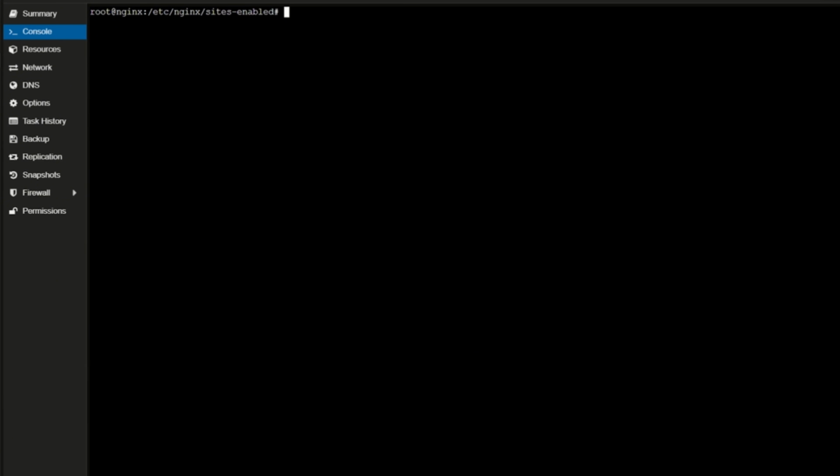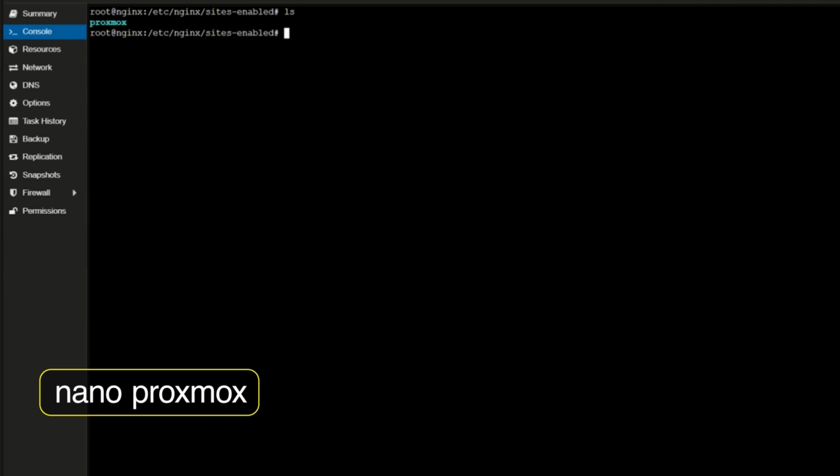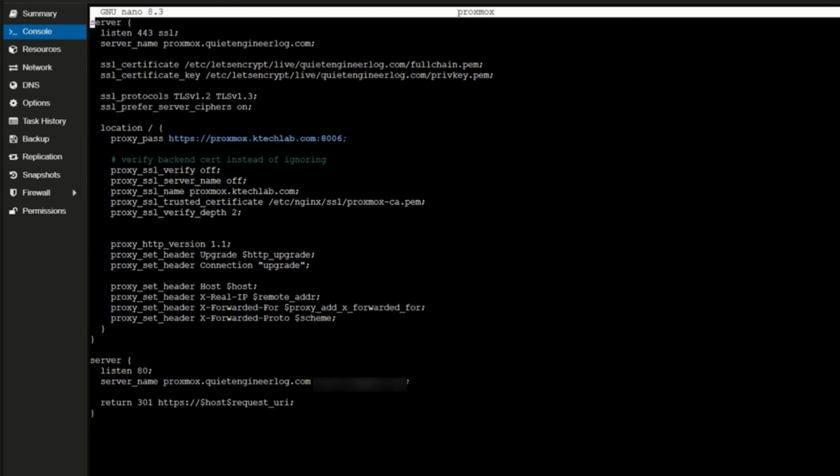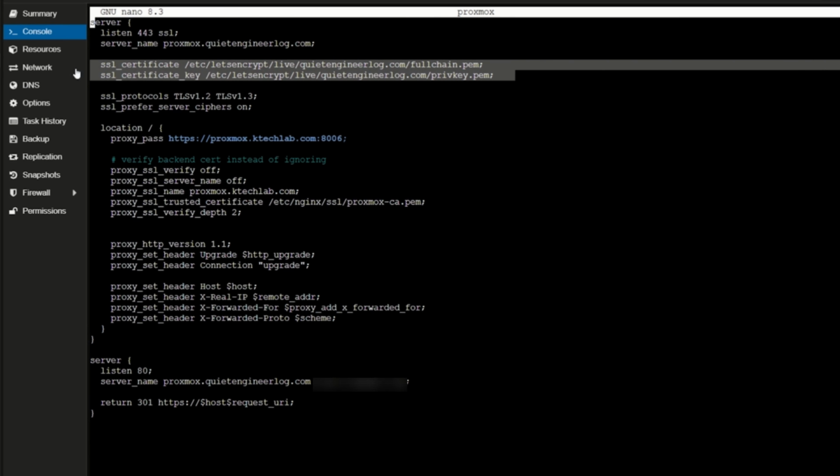So now, ideally, when someone hits, let's do nano proxmox, when someone hits this address right here, if everything is working correctly, it should redirect to this one. We don't need to put 8006, and it should do SSL termination for us, so we don't have to worry about any SSL in our environment. You can see how powerful this is, because SSL termination is done at the proxy level. You don't have to worry about SSL that much anymore. You can configure as many services as you want, and they all do SSL termination.